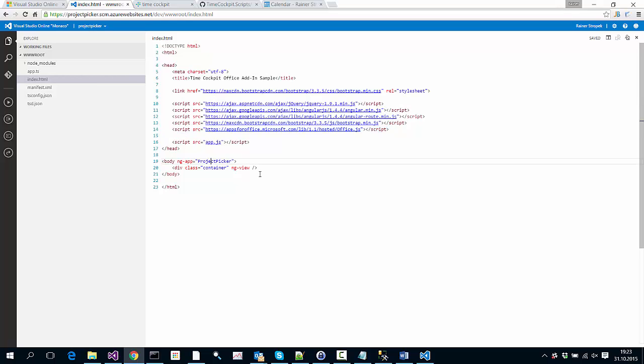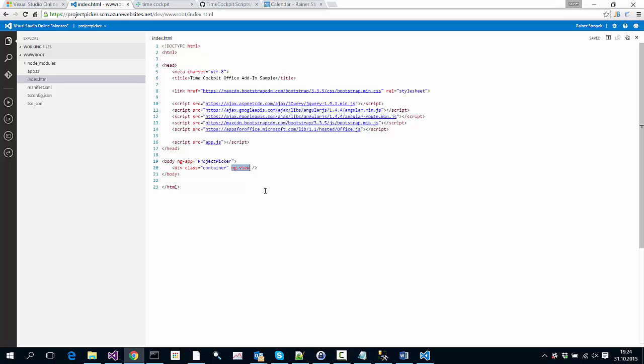Down there, you see it's a classical AngularJS project. We have an ng-app here. We created a container div that's important for Bootstrap. And here you see the ng-view. So I'm not going to go into the details of AngularJS, just to tell you so much. ng-view is the entry point. So I will use a single page app. This ng-view will inject multiple views, so multiple, let's say, pages directly in this div.